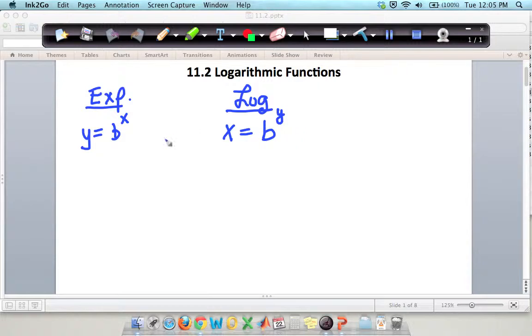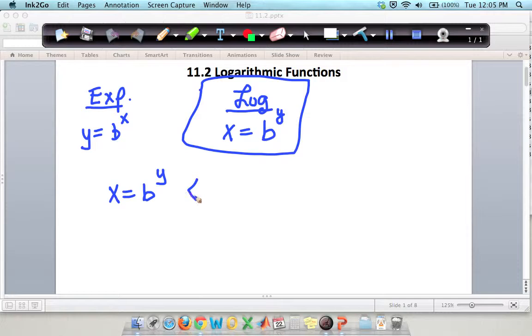And we can convert this log here. We have a formula to help us convert from log to exponent and vice versa. So if you have x equals b to the y, if it's written in exponential form, you can write this as your log. And this goes in either direction. This would be y equals log base b of x. Okay? And then if you have a log, you can write it as an exponent. So this can go back and forth. From x equals b to the y to writing it as a log, use this formula to help you.